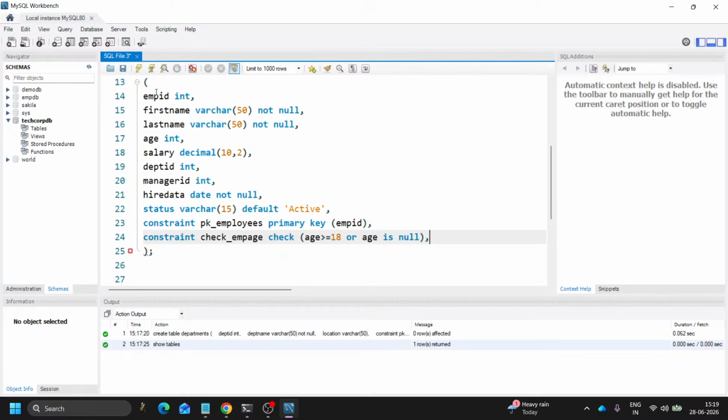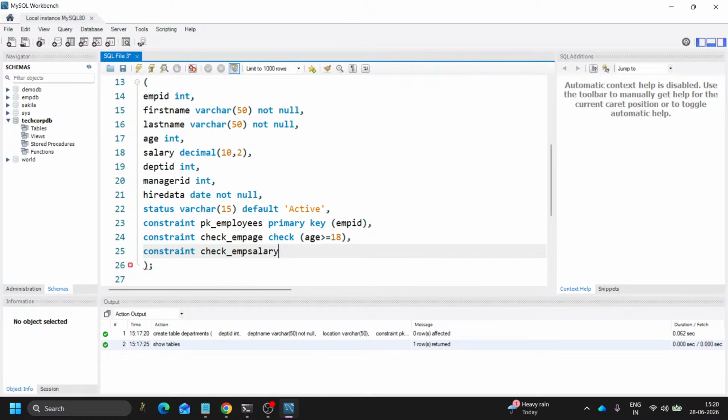We didn't put a not null constraint on age. Otherwise, let's just keep a simple constraint like age should be greater than or equal to 18. That's enough. Next constraint is check_employee_salary.